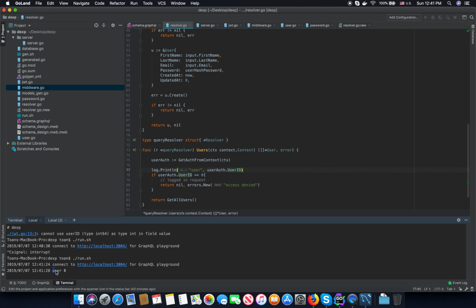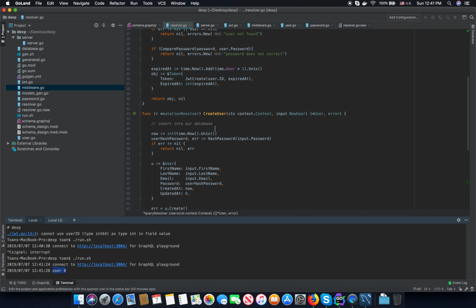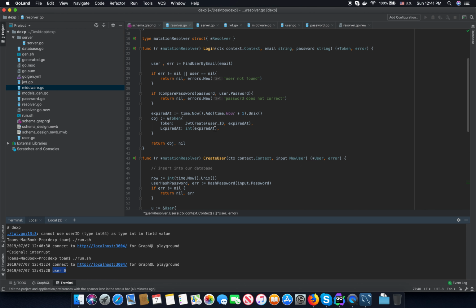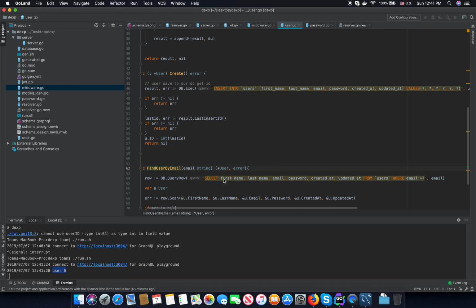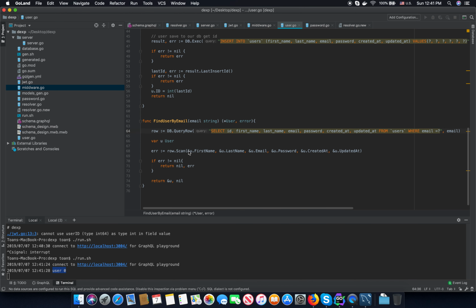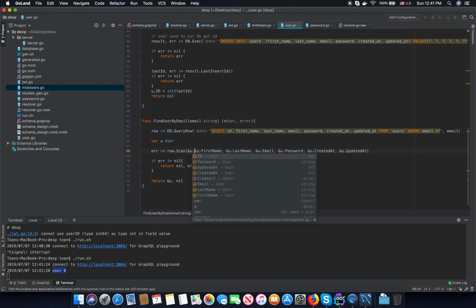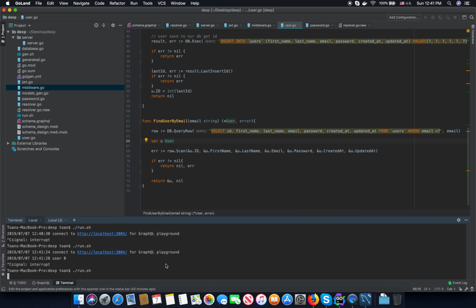So user ID equals 0. Okay, I see. I know why. Because when we find user by email, we forgot to select the ID, and it should be user.ID.